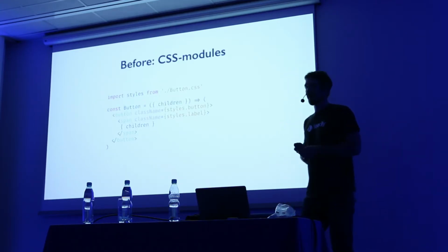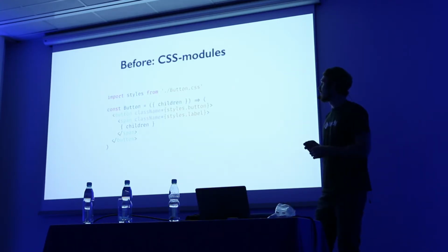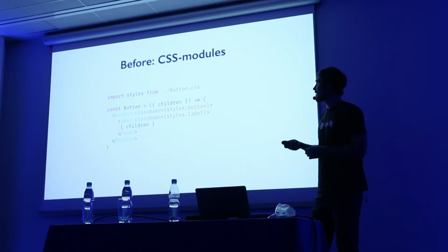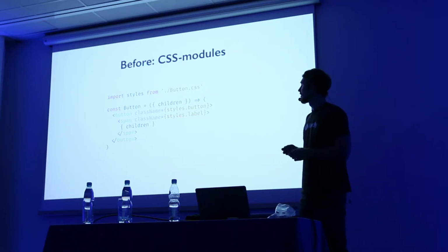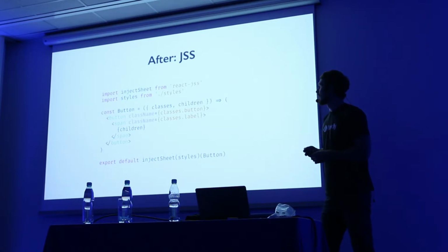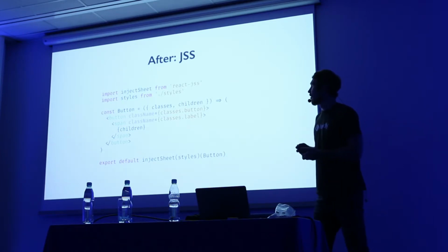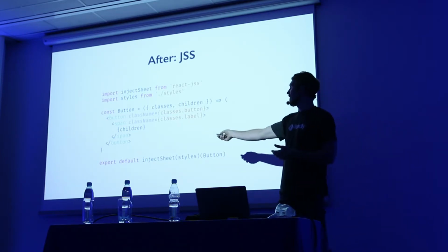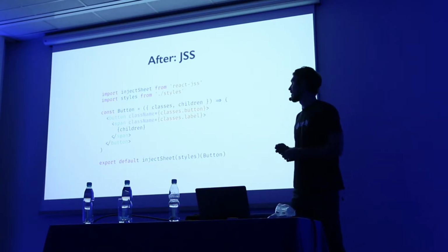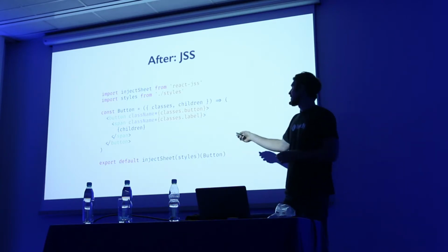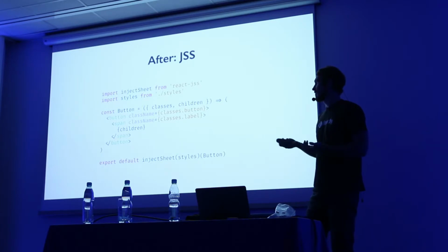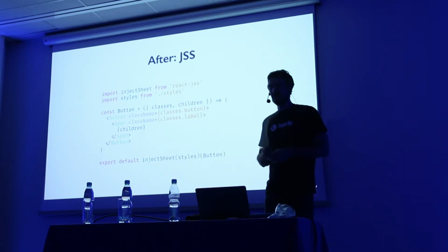It's easy to see what's going on. And the cool part of it, it almost looks like CSS modules. So this is CSS modules, and this is JSS. The only thing that changed is you have to wrap with this higher order function call that basically provides this classes thing to the components. It's not that much of refactoring here.